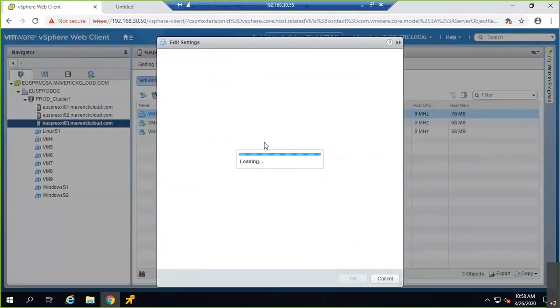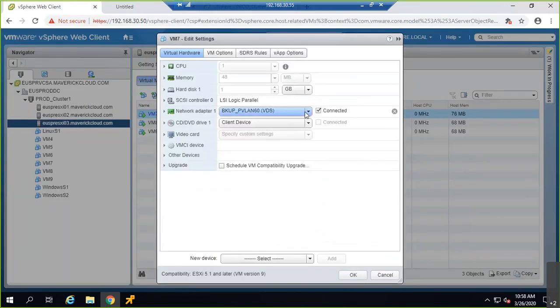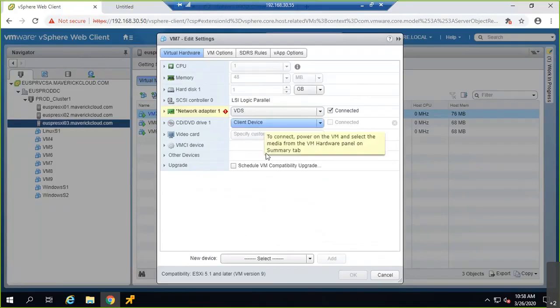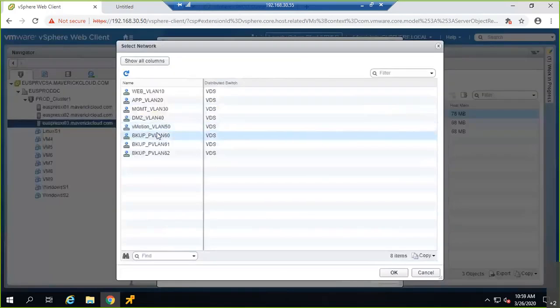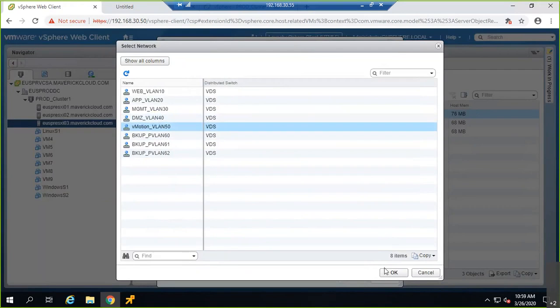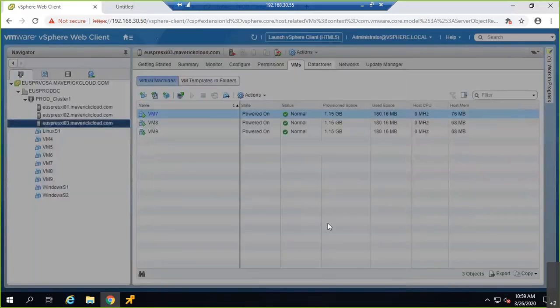Edit settings. Okay, I'll put it on 50. Done.